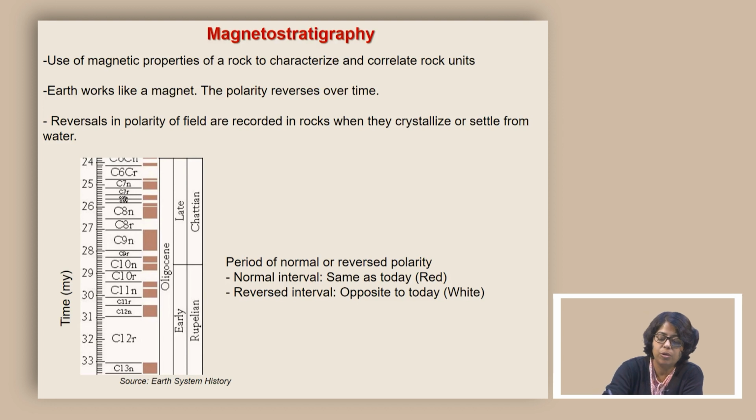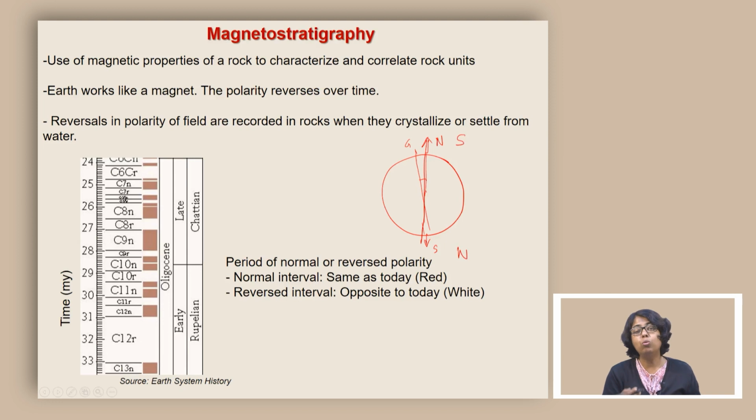If we think about today's earth, we think the polarity is such that this is the north and this is the south. And this also makes an angle with the magnetic north. So, there is an angle between the magnetic north and the geographic north. But sometimes in the past, this arrangement was not maintained. This north was actually south and the south was actually north. Now, if we decode those rock records, it also adds to the chronology of the rock record.